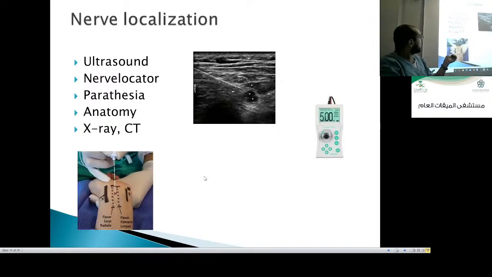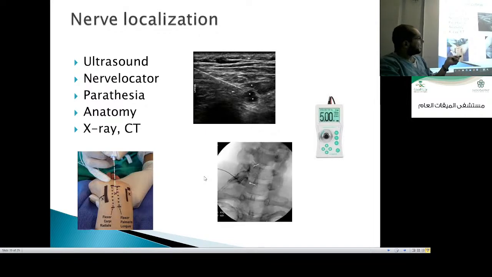Then the anatomical landmark and paresthesia, in the very old days, where you draw a line over a bony landmark or over a tendon, put your needle over the nerve and hit the nerve, and ask the patient to tell you if he feels paresthesia. I am feeling paresthesia. Now you are in the nerve itself. Very old days for us. It's no longer practiced.